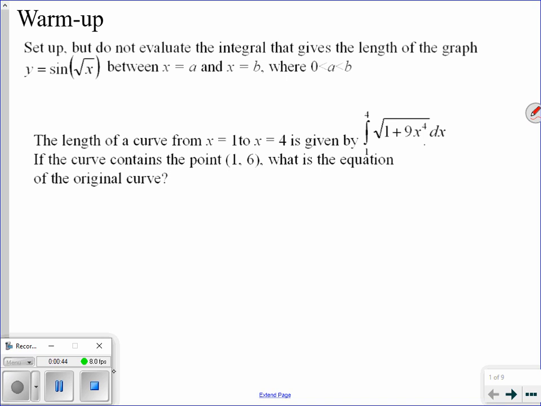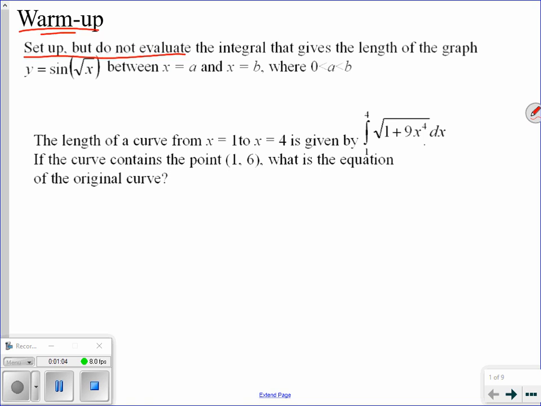But let's try this warm up together. I think we have time to do the warm up, and I'd like to teach us something new, maybe do one or two examples together. Number one says set up but do not evaluate. I love that question because it's just pretty much asking you to set something up. There's no math involved in terms of equating anything.